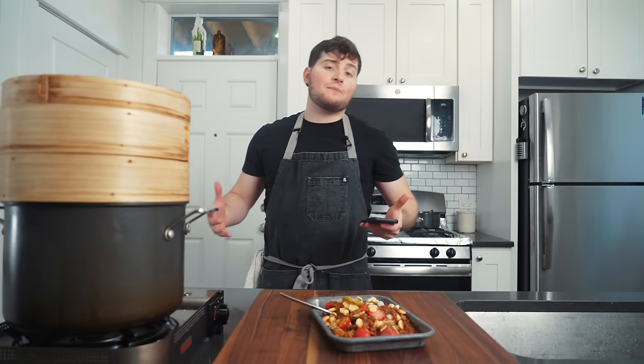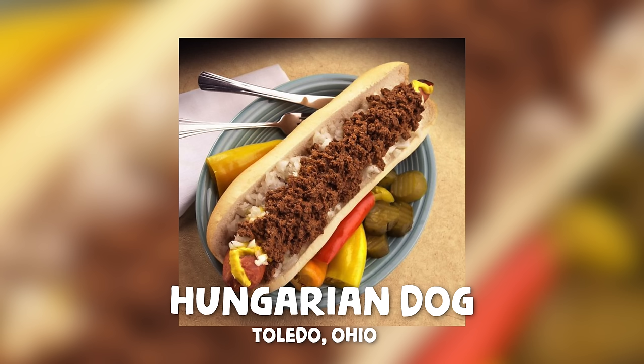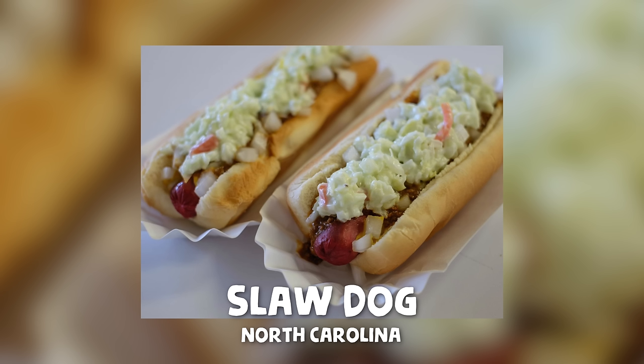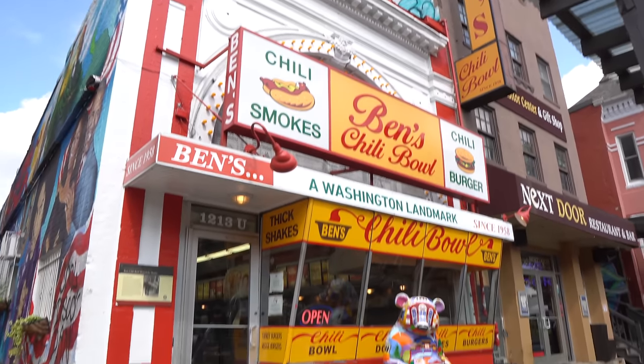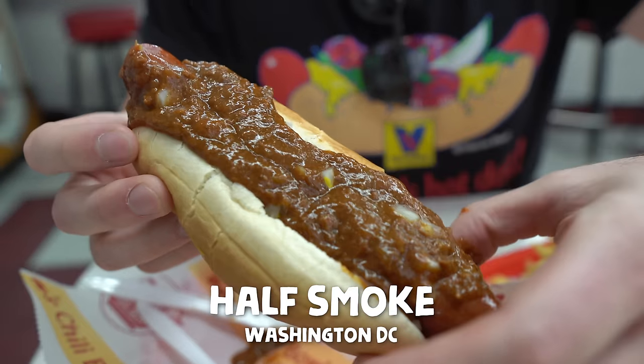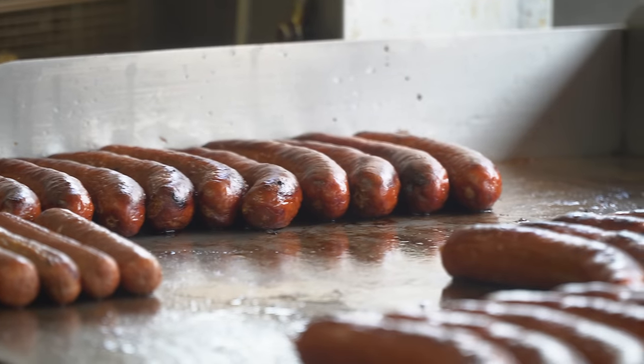I feel like I was a little harsh on the chili dogs, but in my opinion there's really room for one, maybe two chili dogs, and that is the Detroit Coney Island dog. Shout out to the Hot Texas Wiener from New Jersey, the Toledo Hungarian Dog, the Mini Dog from Hudson Valley, Slaw Dogs from North Carolina, and the Hot Wiener from Rhode Island. One shout out that we're not doing is the Half Smoke from Washington D.C., made famous by Ben's Chili Bowl. I chose not to put it on the list because it's pretty much a Coney — it's a chili dog, but it's a beefier sausage, half pork, half beef, been smoked. Honorable mention to the Half Smoke. Chili section complete.